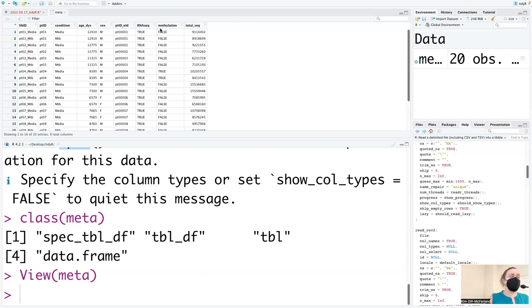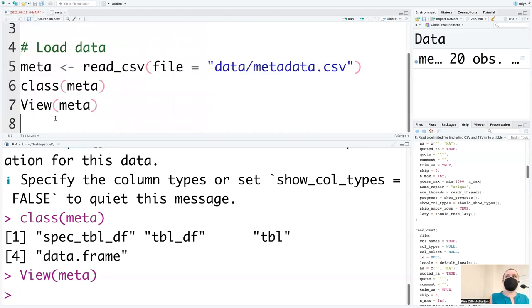True and false about whether we have RNAseq data, which is the data we're working with today. Those are all true, as well as whether the same sample has methylation data. This is actually a cohort we've studied extensively. These aren't important in the sense that we're going to use the methylation data, they're just a nice example of logical variables. Then we have the total sequences, just numeric, how many sequences. If I click on this, we can sort it and we see we have anywhere from like 15 million, decimals are hard to see on here, to like 6 million. So there's a lot of data from these, arguably over sequenced. Just some summary data to help us learn the tidyverse.